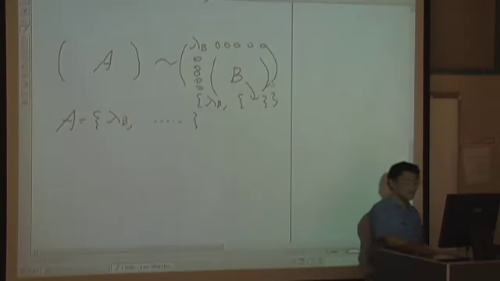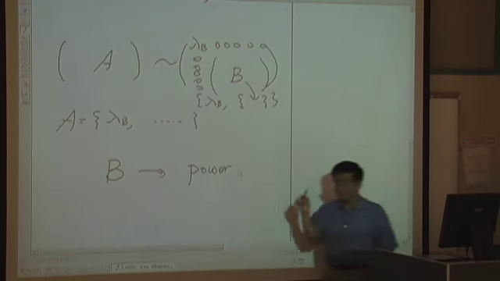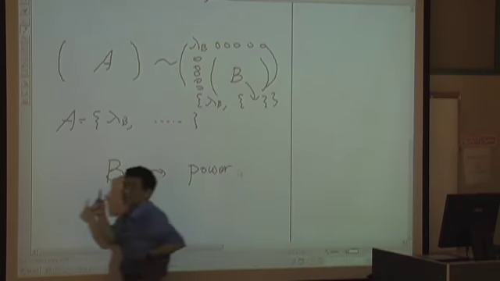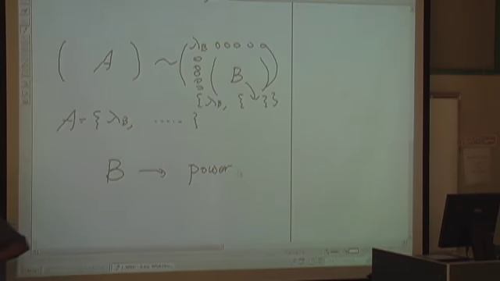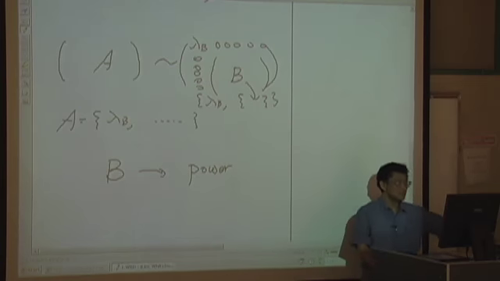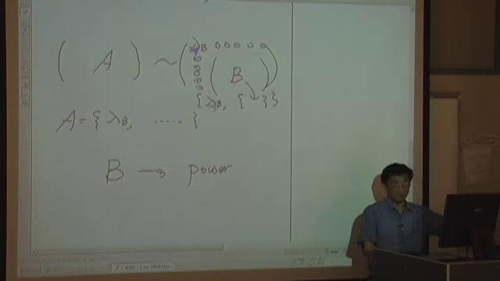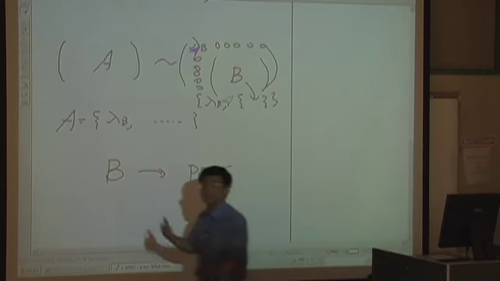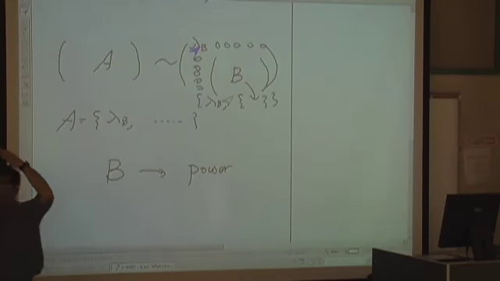Then how can you find the eigenvalues of B? The eigenvalues of B can be found by the power method, right? The power method determines the eigenvector corresponding to the biggest eigenvalue of B, because the biggest one was already extracted when we detached the unnecessary portion. The second biggest can be found by this deflation. And then one more deflation will give a third biggest, and then one more deflation gives us the whole set, right? So this is the strategy. In other words, we want to deflate the matrix.